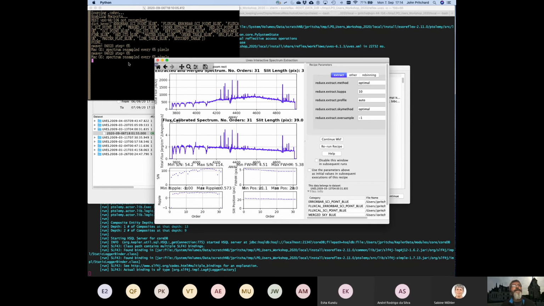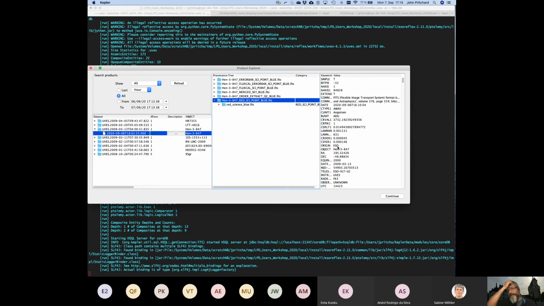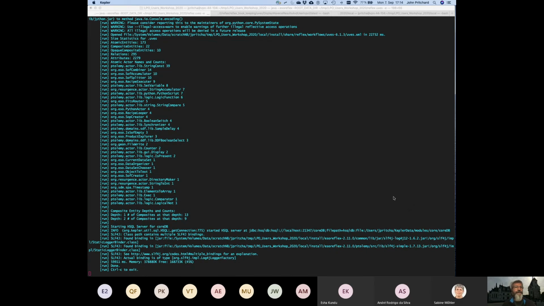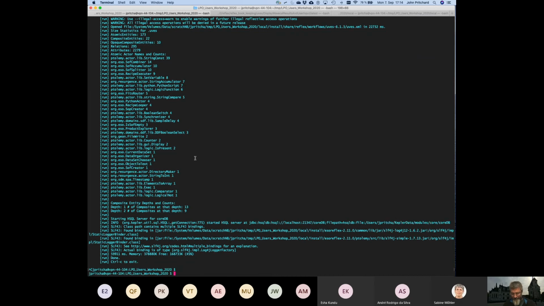Okay. And you can either just close the window, or you can click any of these, continue workflow or run recipe, and it will close. It won't actually do anything because it's not being executed within the workflow, but it just closes the window. And to finish off, you can just continue, and you'll come back to the command line prompt eventually. No, Control C to exit apparently. There we go.